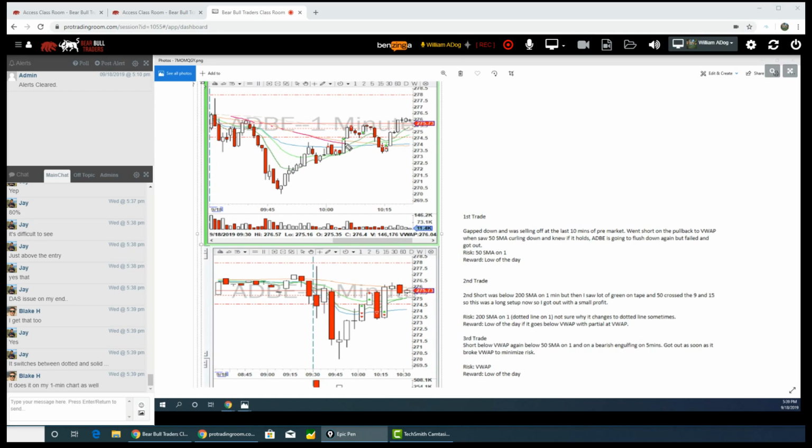Oh, it switches. Okay. Switching is weird. I know if it dots first, it's because it doesn't have 200 data points to use, so it's doing its best before it's solid and it has 200 data points. That I'm certain of, because I've had that issue in the past and I learned what was happening. If it goes from solid to dotted, then I don't know. It's the data points it's looking for. It's doing its best to calculate without enough data points. It doesn't have 200 data points to go back to. So you'll notice if you have a 50, the 50 will always be dotted before the 200.